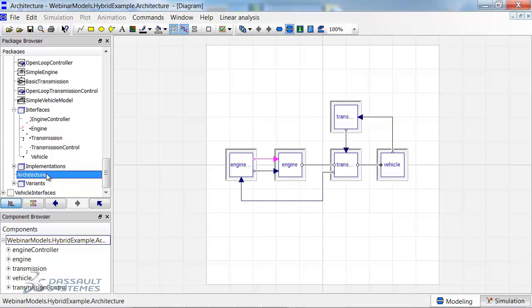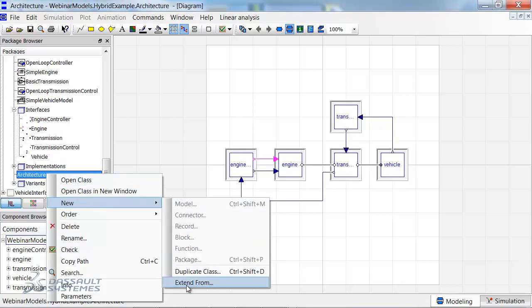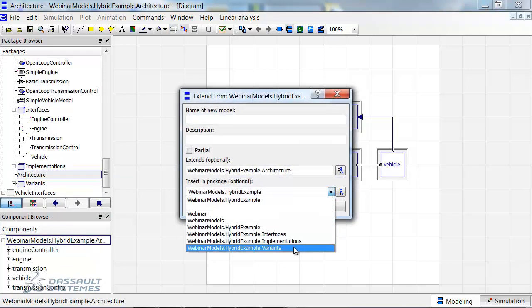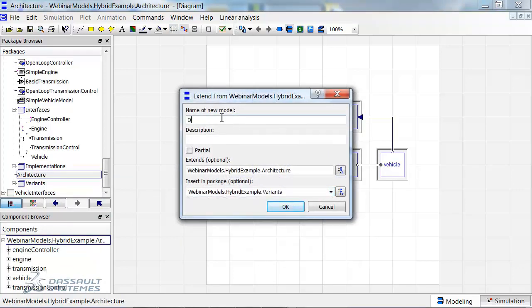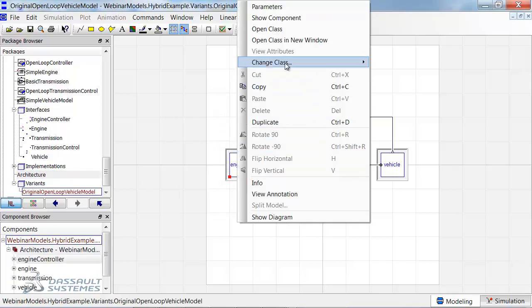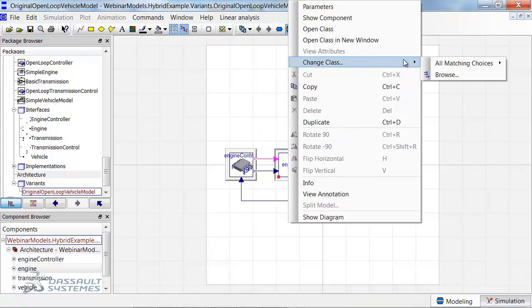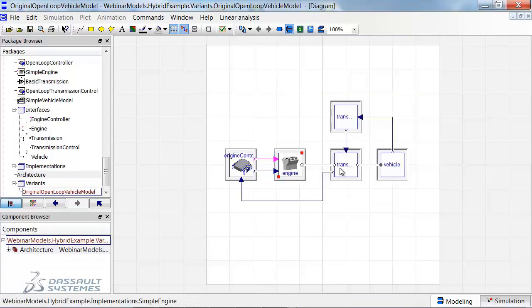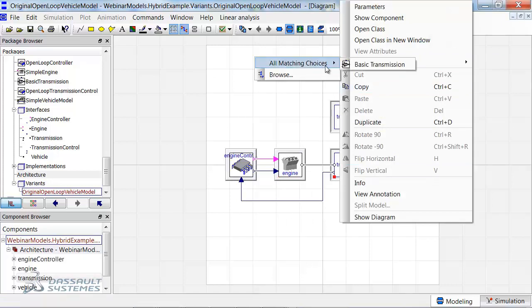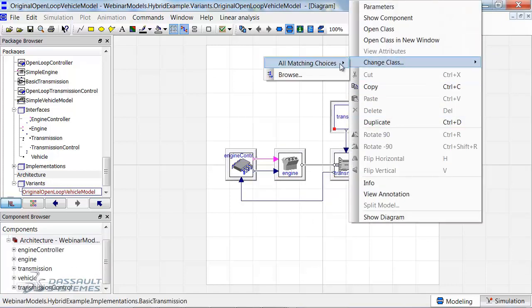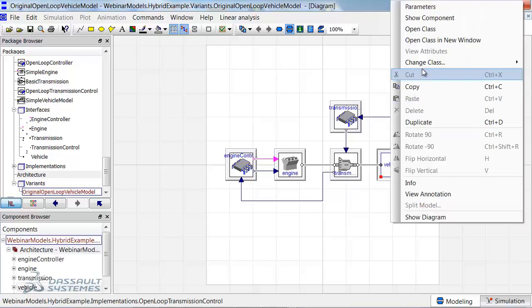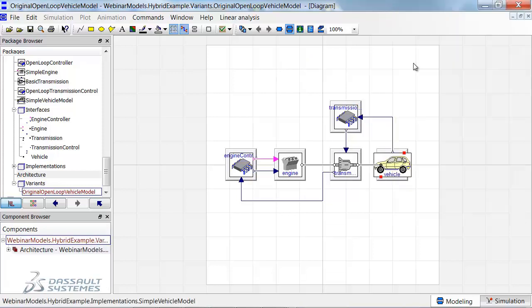To do this, we simply select the architecture model and extend from the architecture. Doing so creates a new model that extends from the architecture. When we say extends from, what we really mean is that our new model starts where the old model left off. From there, we can make further changes, like specifying the implementation details for the different subsystems. This allows us to easily create many different variants of the same fundamental architecture. All these models can exist at the same time, instead of constantly switching one model back and forth between different configurations.